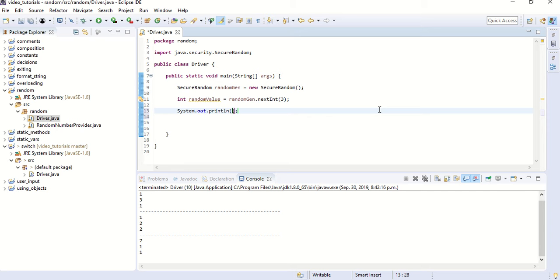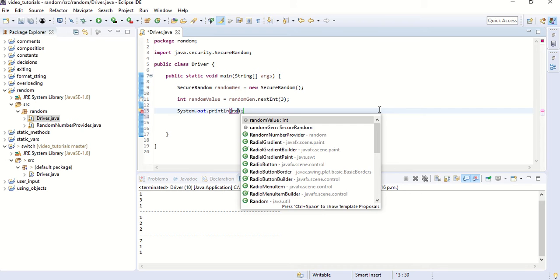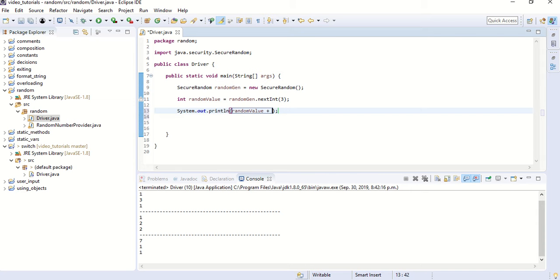Let's print out the value that was generated. And let's run it.